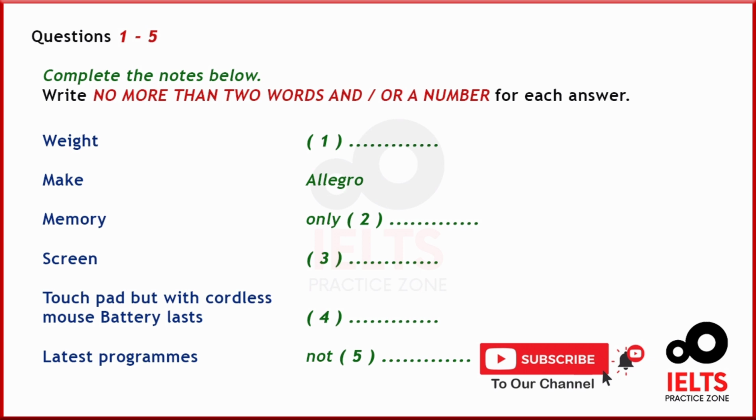I see. What weight is the one you're selling? It's 3.5 kilograms. That is heavy these days. Can you give more details about the one you want to sell? Right. Well, it's an Allegro, and it's got all the latest programs. OK. What about the memory? The memory is only 0.5 gigabytes. And what about the screen size and the other features? Oh, well, the screen is, let's see, it's 37.5 centimetres with a standard-size keyboard and a touchpad.